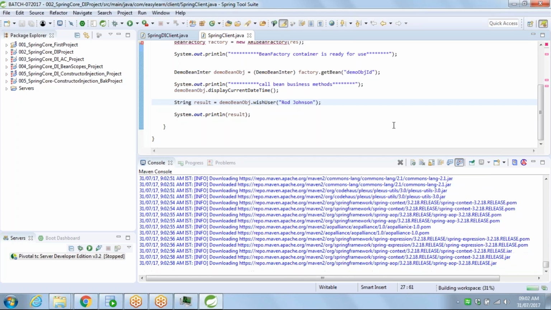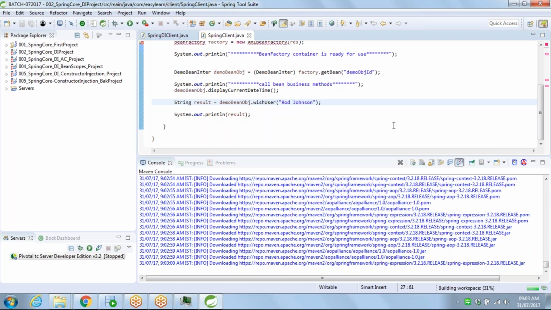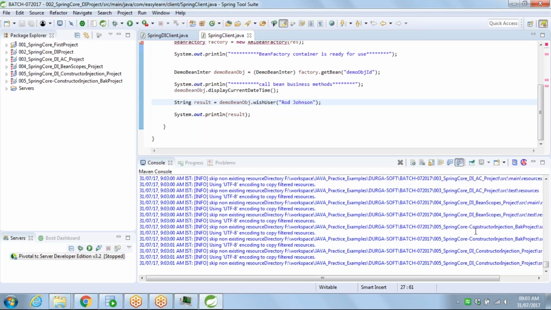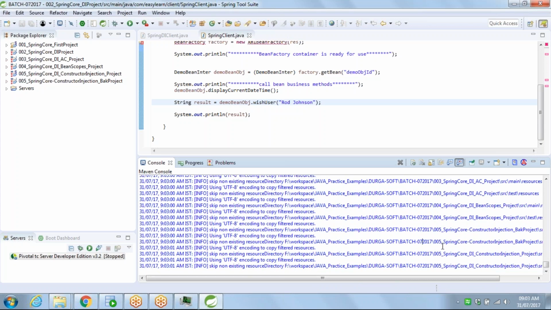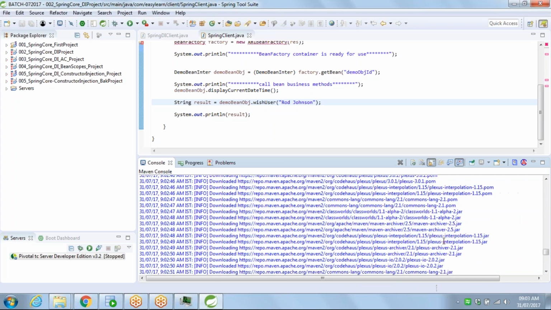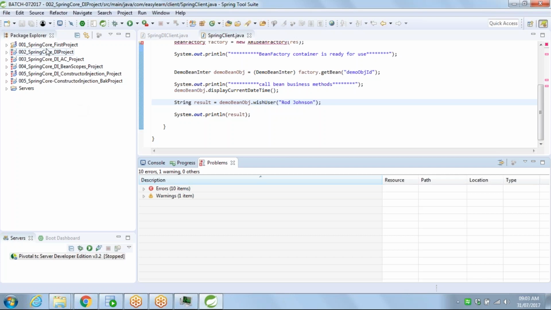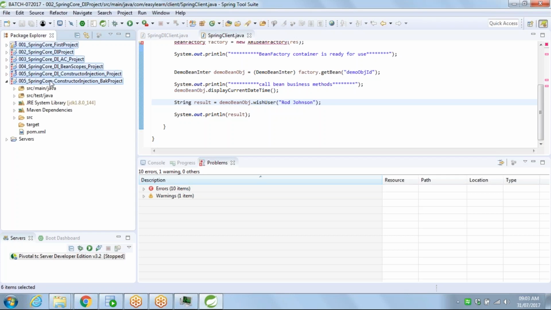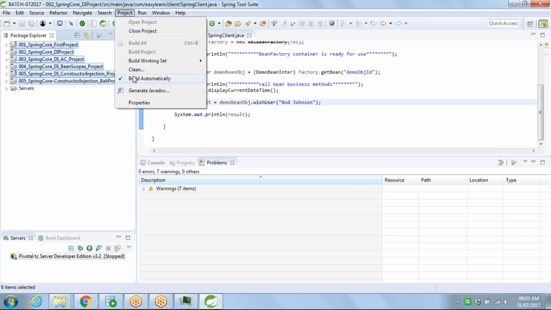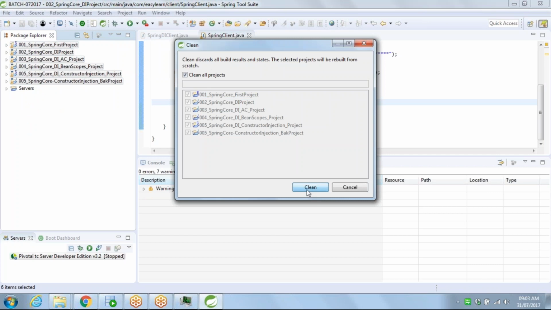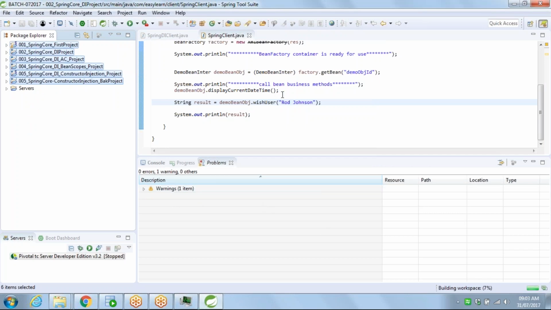So now the context jar is downloaded. If you see, it's gone. Okay, so now all the jars are downloaded perfectly. So now it should set up the build. Once we clean up, it should automatically clear all your errors. So refresh. Okay, done. Clean all once again. Done this.